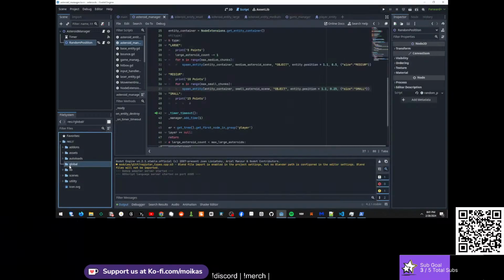So then in here, maybe I need to make a fuller name. Components, right?